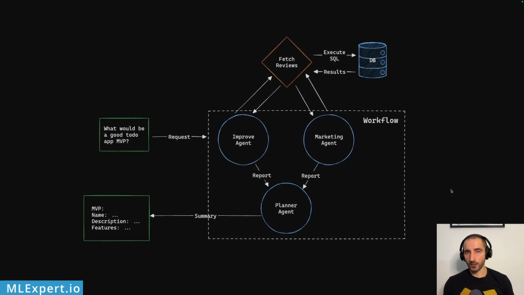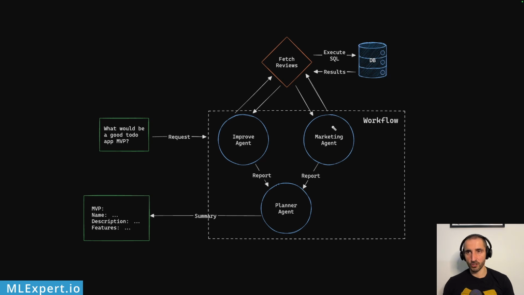The application that we're going to build is going to contain a team of 3 agents that work with mobile app reviews that are stored within an SQL database. And here you can see that we have a single tool that 2 of our agents can use. The agents are going to be using this tool that I'm going to call fetch reviews, which, based on some parameters provided by the agents using the tool, executes an SQL query against an SQLite database, returns the results, and returns the response to the different agents that are going to use this information.